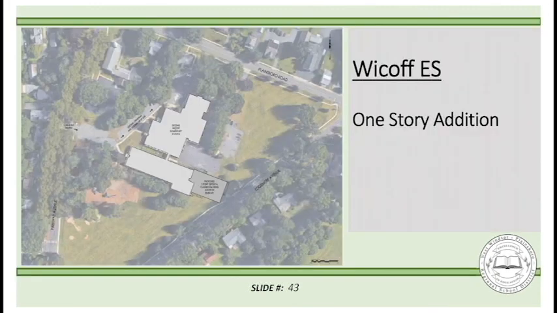And we also have then looked at the footprint to say, okay, if we expand again, where? So here we are in Wyckoff's property. Wyckoff's like a triangle, like an arrowhead, long across the top and narrowing down the sides. If you can envision this, the original building is the top corner, and then you have the expansion, that little addition hallway, and then the expansion across the back. If you can imagine being inside of Wyckoff, in the bottom corner is the library. So it builds off of the library wing.